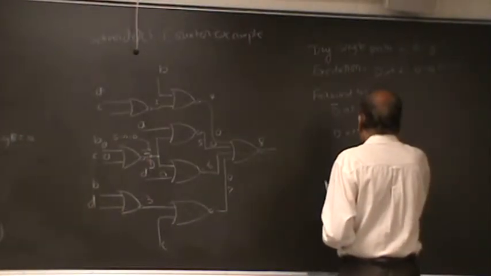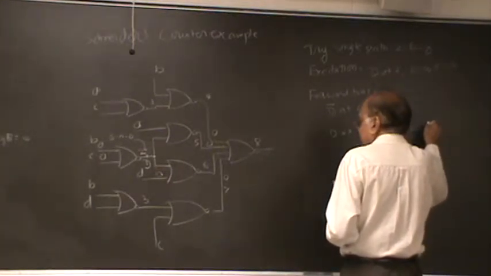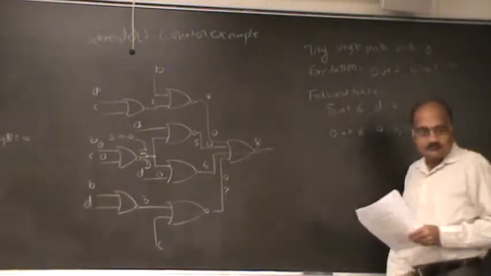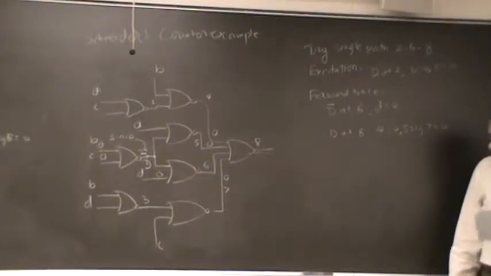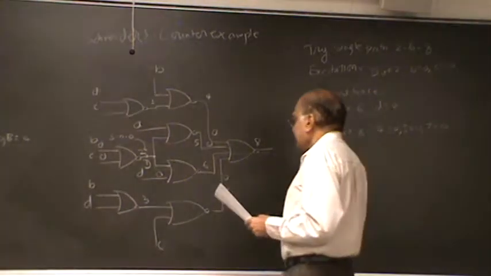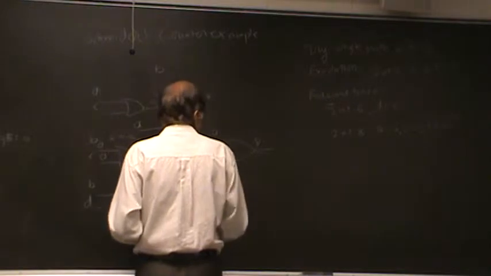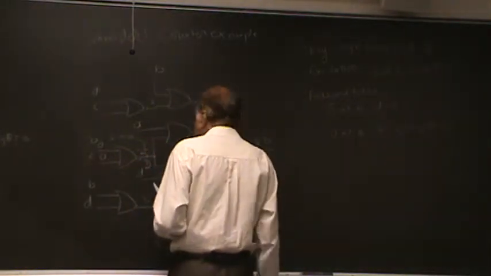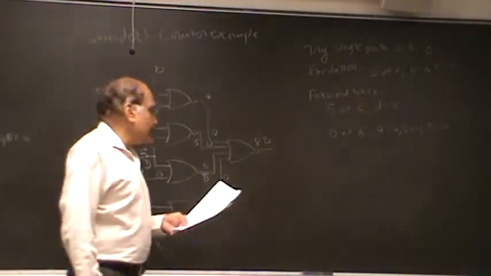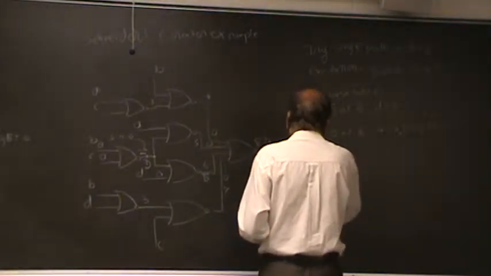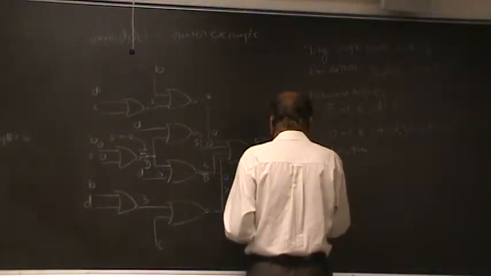So that is going to require 4, 5, and 7 equal to 0. Okay, so that will give us, what did we say we have here? A D bar. Provided this will work. We don't know if this is going to work. But if it works, and we need to check this out, we can do an implication. And we are going to do a line justification.